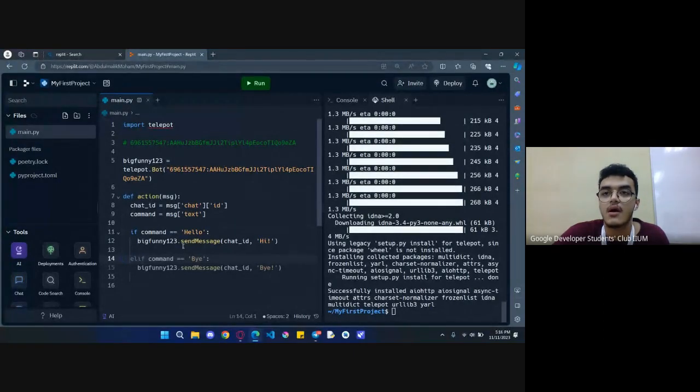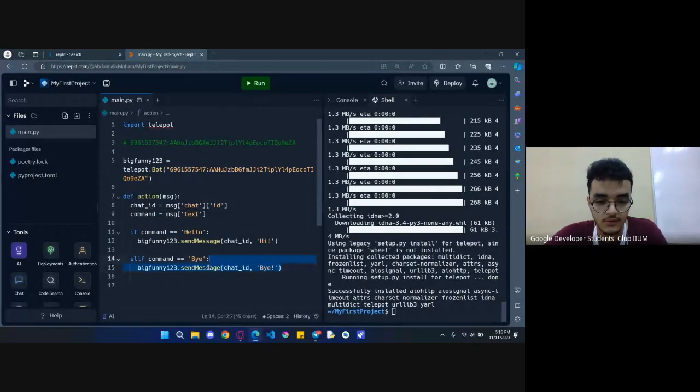All is good? Sorry? Chat ID. It's just the unique identification key for every chat that you receive, because the way these APIs work is that they give every chat message a unique number, a unique identifier, so that you can access it, or when you respond, you know which chat ID to respond to. So let's say me and you are having a chat, like on Telegram. You go to Yahya, right? So I'm going to use your chat ID, not Yahya's chat ID, right? That's essentially the gist of it.